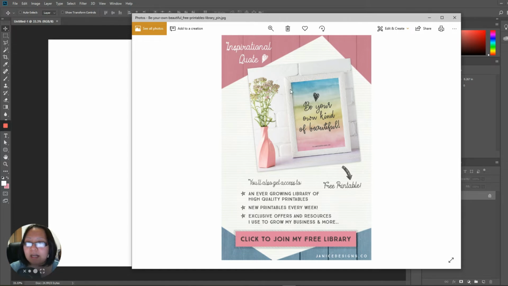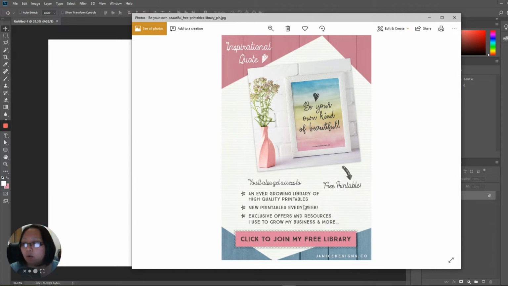So if you want to create a pin for a free printable, you can say to click here to view my free printable or get my free printable, or you create a pin that brings you to your product page where you sell your printable product.